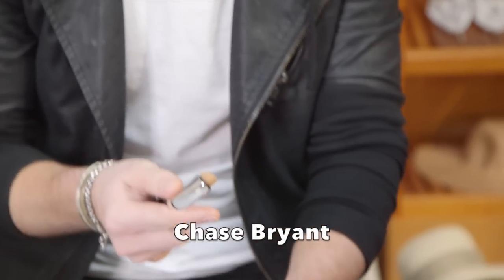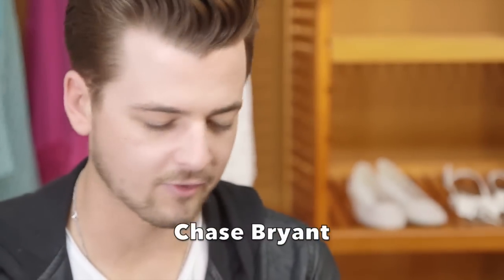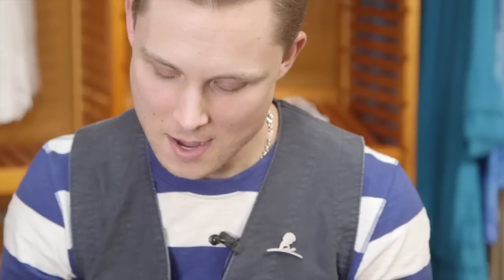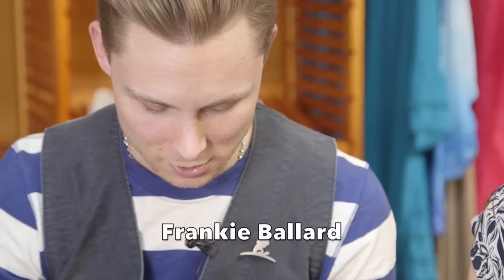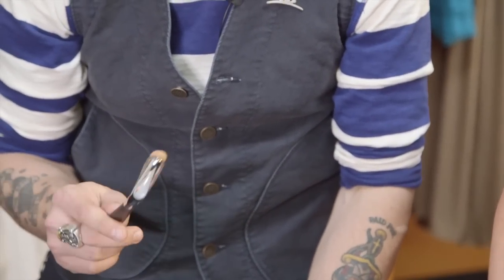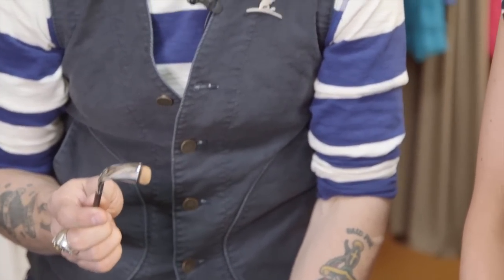I mean, it's like a makeup brush, right? For like foundation or something. I don't know — like your eyes or something. It just feels like it. Feels like it fits right in there. Well, I'll just brush some of these. It's got to be a makeup brush. What do you think you would use it for? It's got that curve on it for some reason. The back of your — where you can't see behind your ears or something.